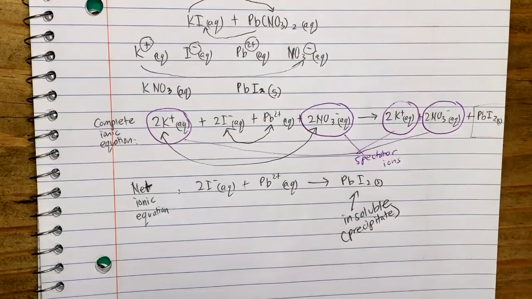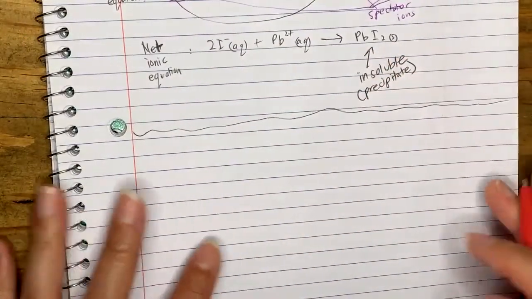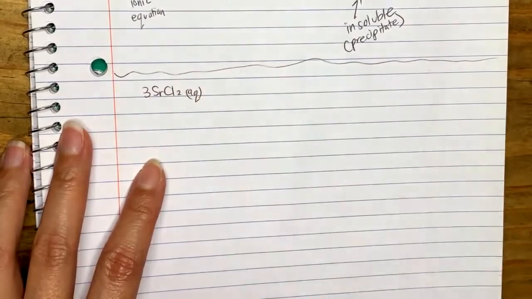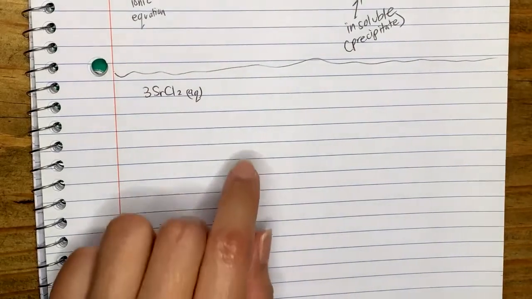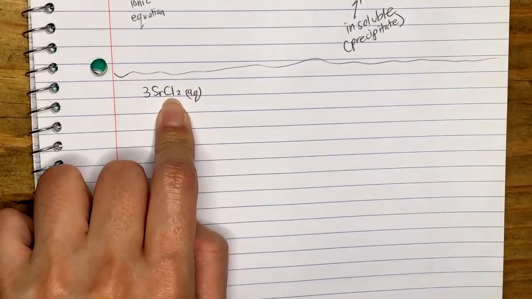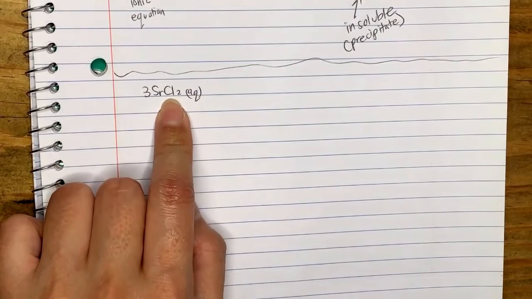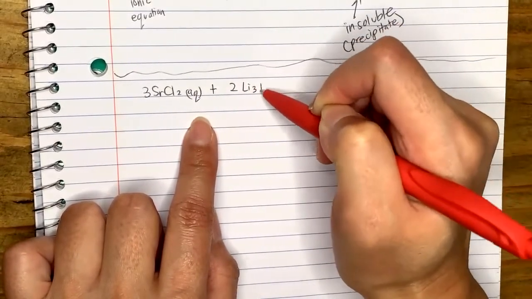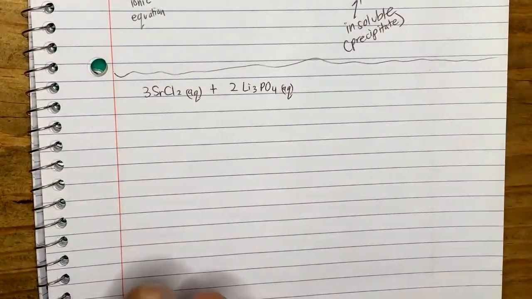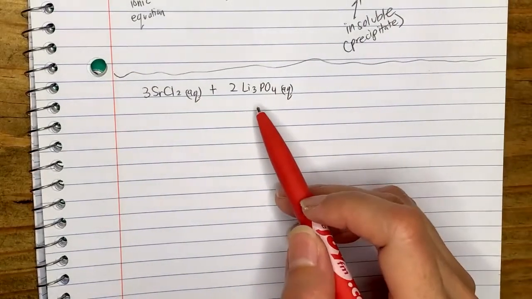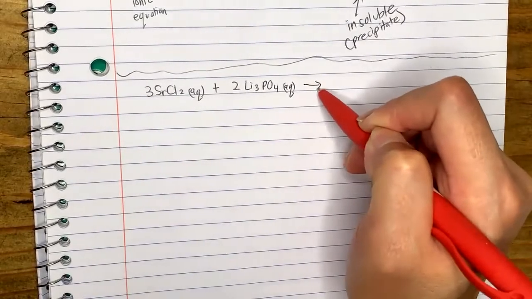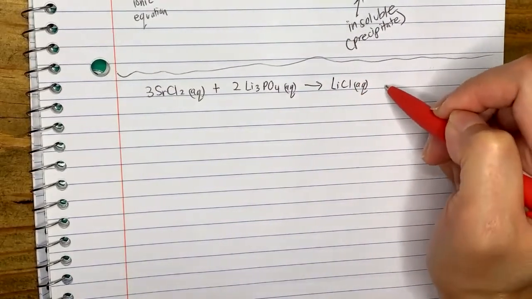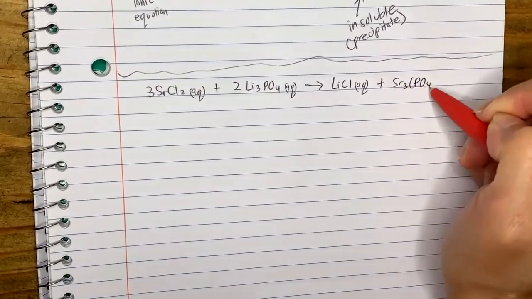So let's go with the question. We have 3 SrCl2. And you're like, do I know the name of this? You've got to remember the names of these guys. This is strontium, and strontium is in group 2, so you don't need the Roman numeral. Strontium chloride, okay? And then you add this with Li3PO4. So what's the name of Li3PO4 here? It's going to be lithium phosphate. I guess I should have made you balance it, really. And then LiCl, lithium chloride, and then strontium phosphate.